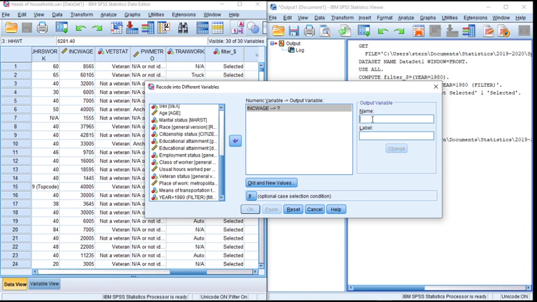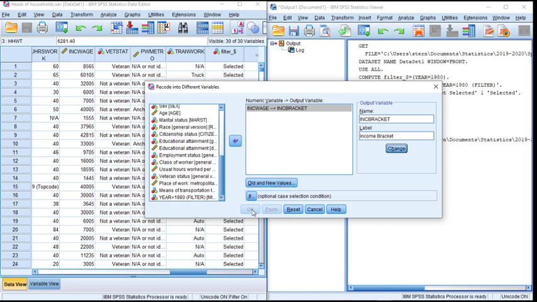The SPSS name is going to be inc bracket. And then the human readable name, which can have spaces in it, is here. So name, computer readable, no spaces. Label, human readable, spaces are fine. So that question mark turns into inc bracket.